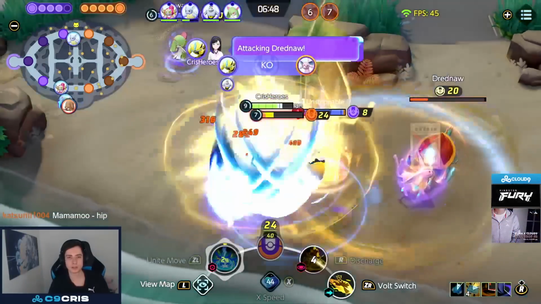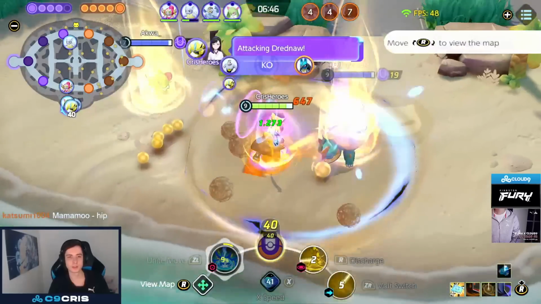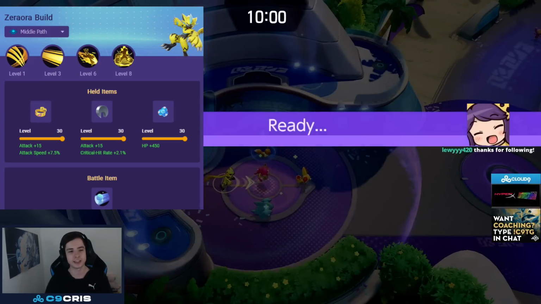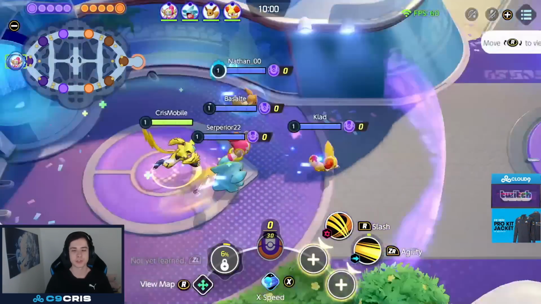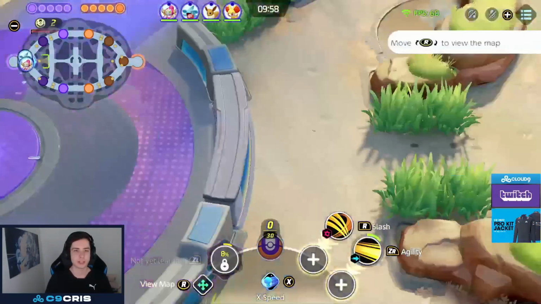Level 9 unite? Hey, level 9 unite. What's up, guys? So they finally did it. They finally made ZERAORA a level 9 unite move. So finally, he doesn't have to struggle. He was the last Pokemon that actually had a level 10 unite move.